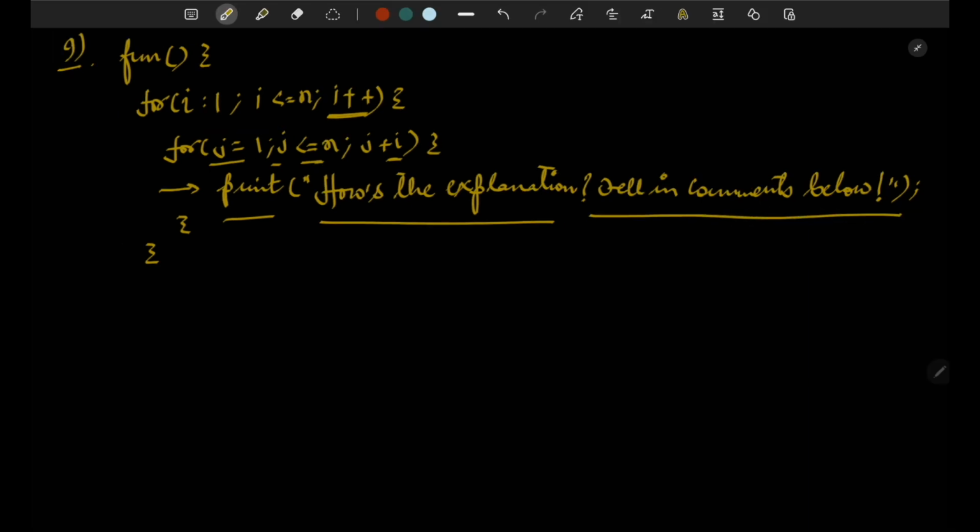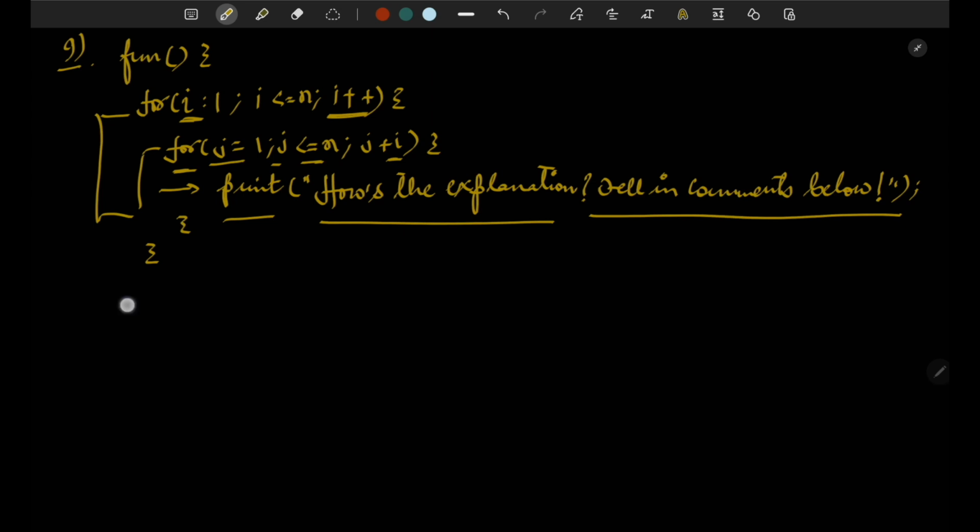So what we see here is that i is incrementing in some fashion, then j is incrementing in another fashion, and that is dependent on the value of i. So we are seeing that it's a case of dependency. So as we saw previously, whenever the loops are dependent on the outer loop, then we need to unroll the loops, and the way we do this is we put in the value of i and then we try to find out the value of j, and eventually we follow the same pattern and we try to find out how many times the innermost statement or the innermost execution is going to happen. So let's do the same.